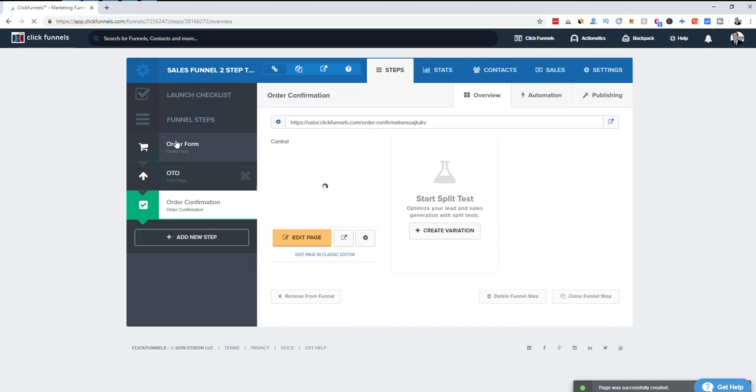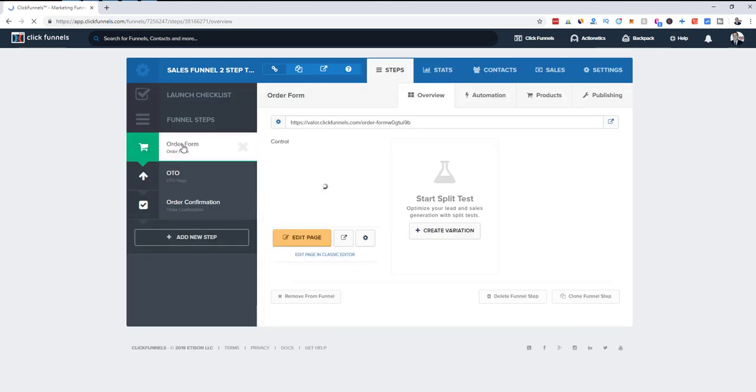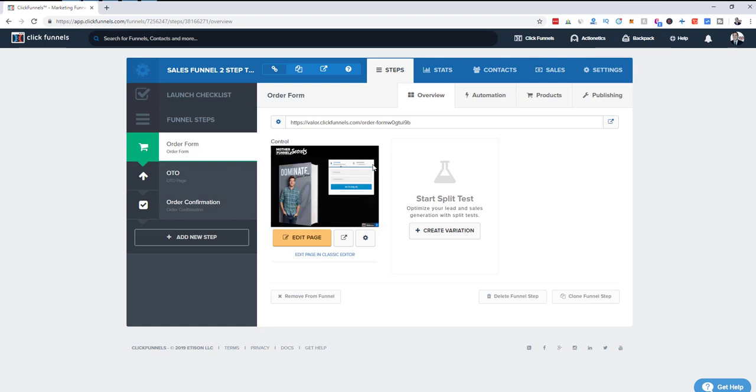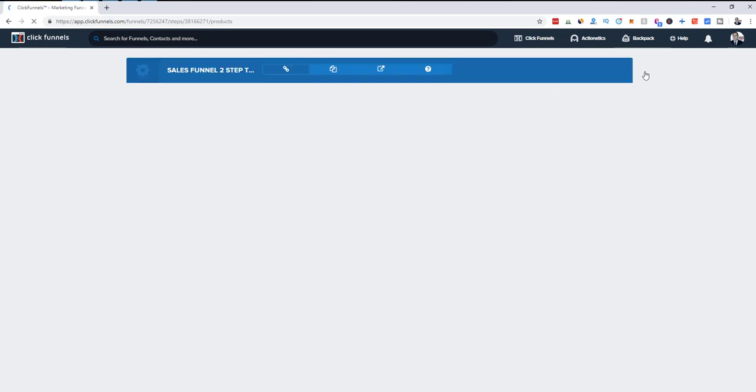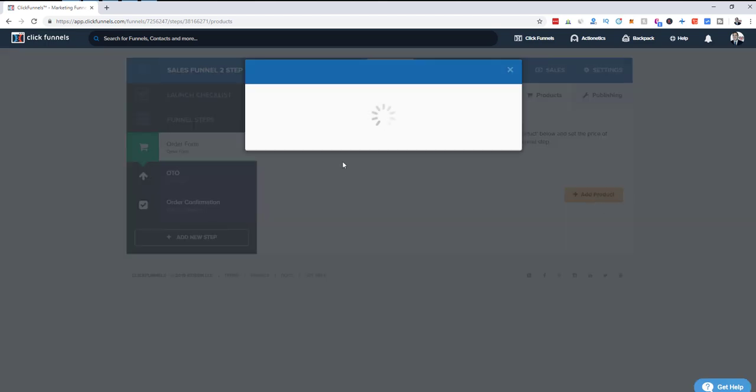All right, so now we have our funnel. It's only three steps. Now we'll need to connect this order form page into Stripe. If you don't know how to connect into Stripe, like set it up, I have included a video here in the top right hand corner. Just go ahead and click on that right now at the moment, and you can go ahead into my other video that shows how to set up Stripe onto ClickFunnels. But assuming you already have that set up, we would go into the products tab here at the top, click on add new product.